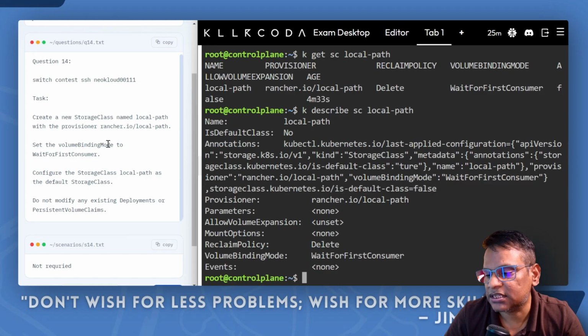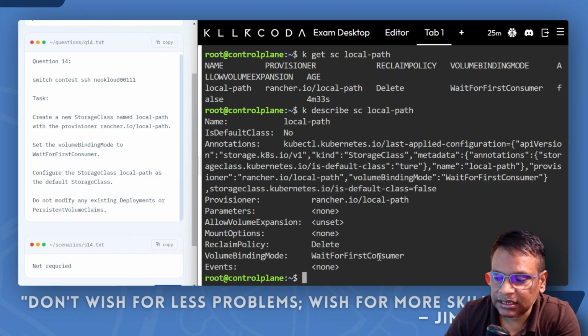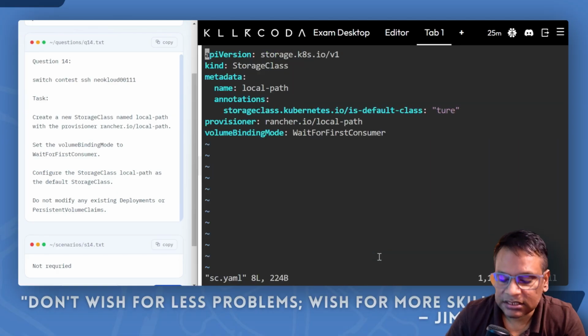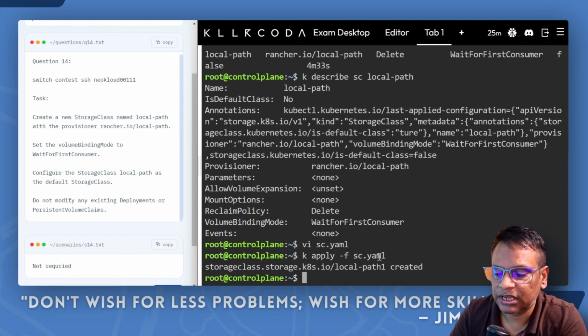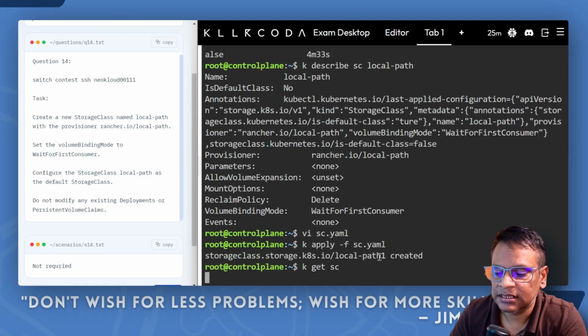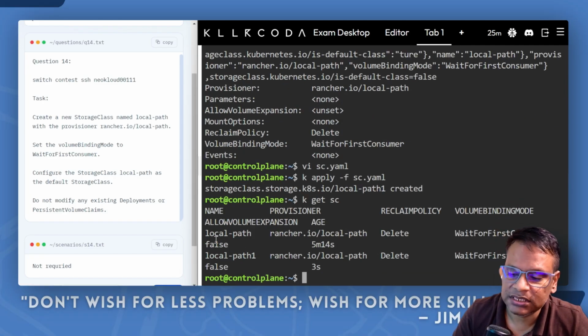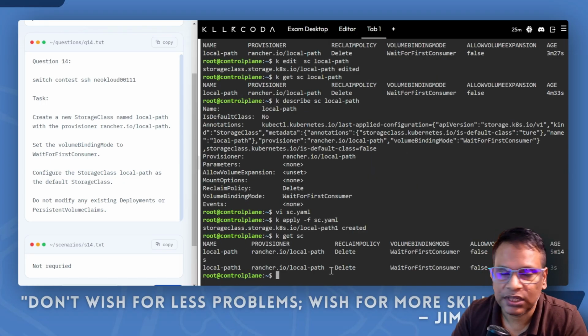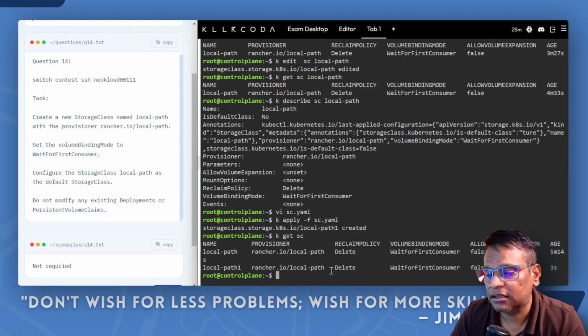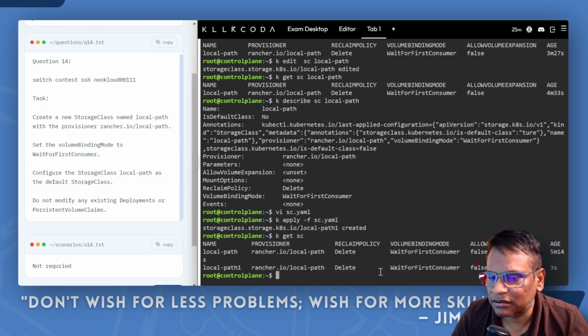You can create a storage class with the same YAML. But the thing is that we already have this local-path active, so it won't work, so I'll just name it 1 and create. So now you can find it with k get sc. Here two are there, local-path and the new one, and you can find both sets of information as well. So this is it. I'll just read the information given in the scrolling bar, and it could help you a lot.